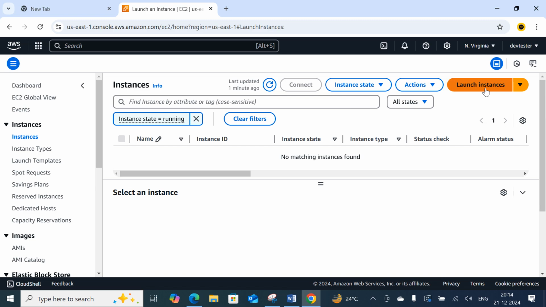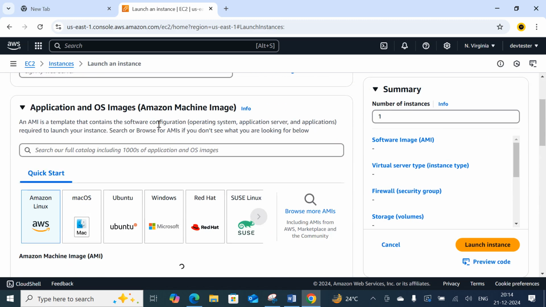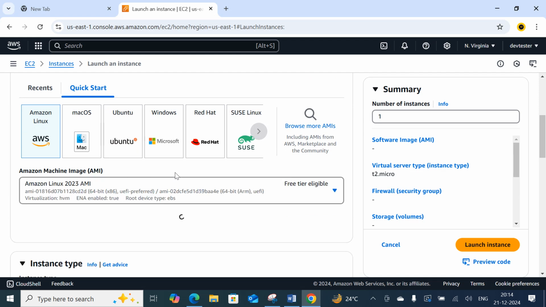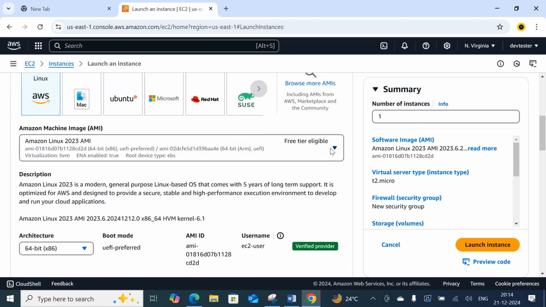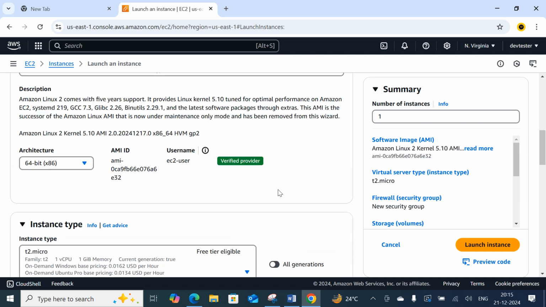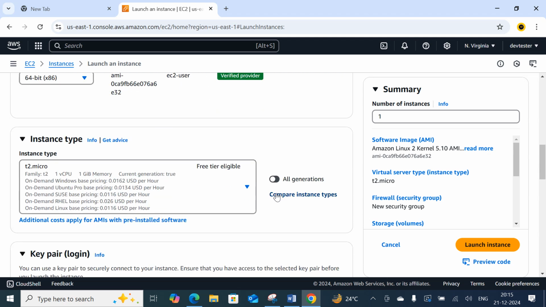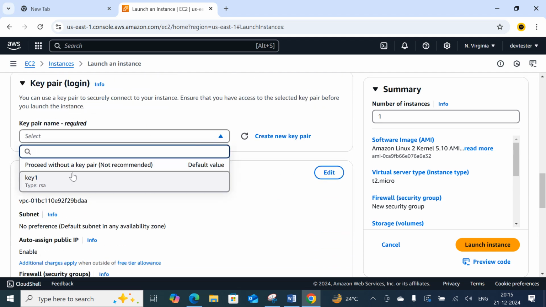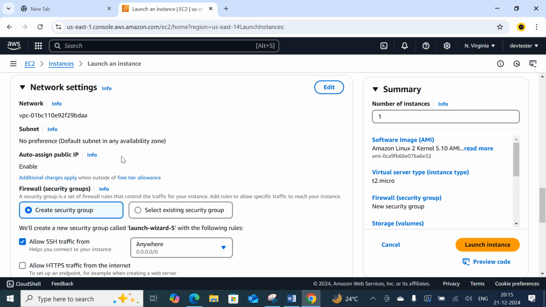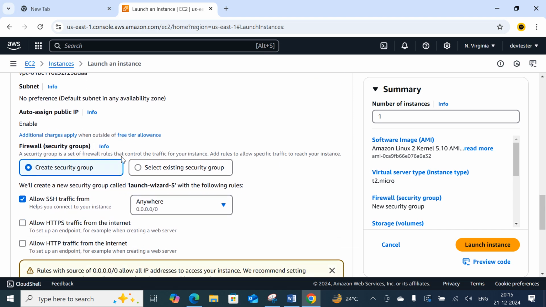Right now I'm going to create 3 EC2 instances. Click on launch EC2 instances and do not enter any name here. After creation of the EC2 instances, we can set the names as per our requirement. Here I am going to select Amazon Linux 2 because it is free tier eligible, and I am continuing with T2 micro because it is also free tier eligible. As I already have key pair 1 downloaded on my desktop, I am going to use the same key pair for all the 3 machines which I am going to create.